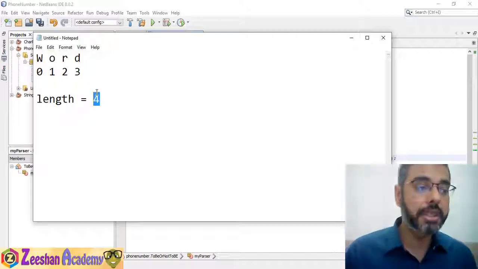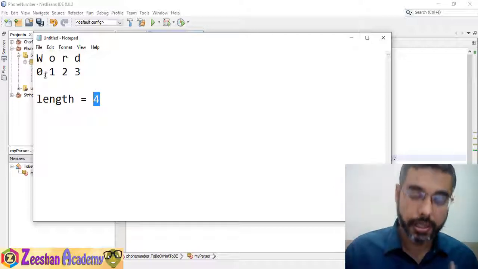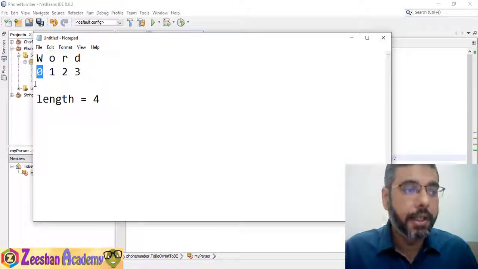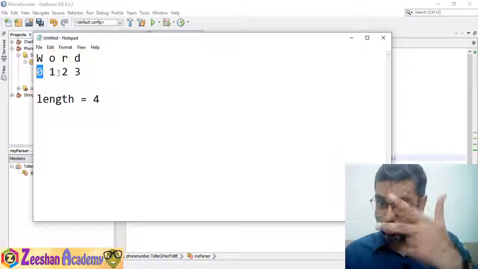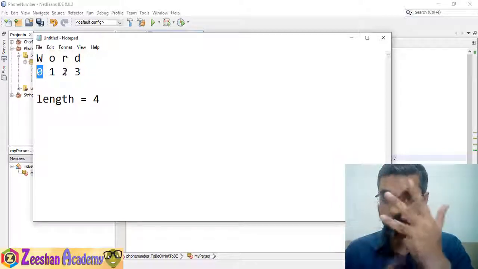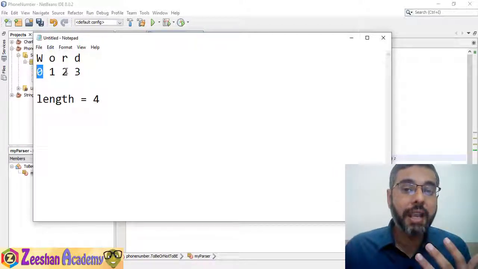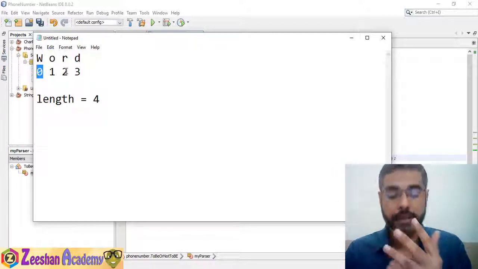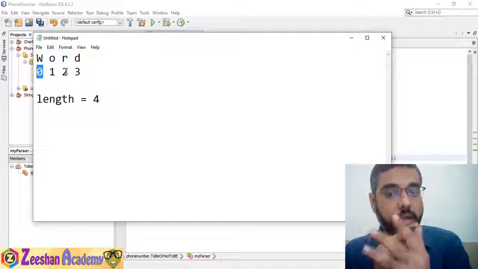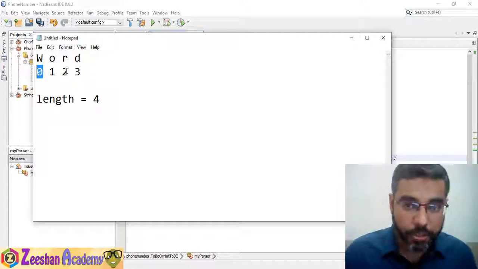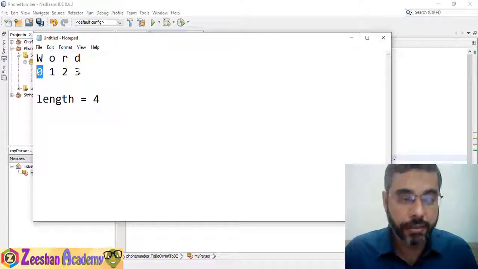The index number starts from 0. It starts from the 0th character, then 1, then 2, then 3. However, length only counts the number of total characters, which in WORD is 4. So that is why it is a different number.